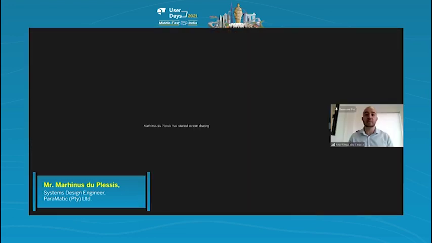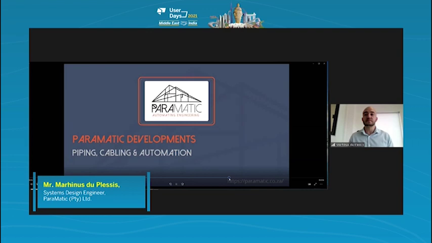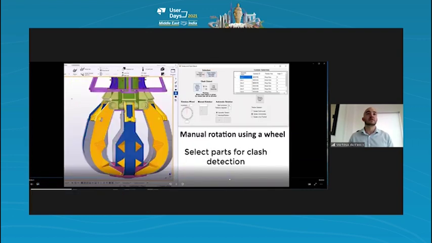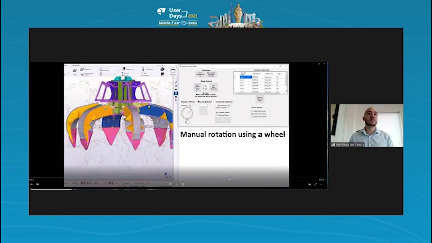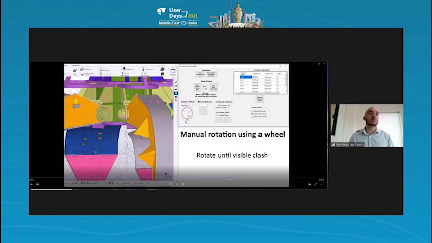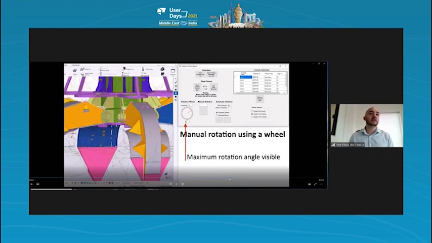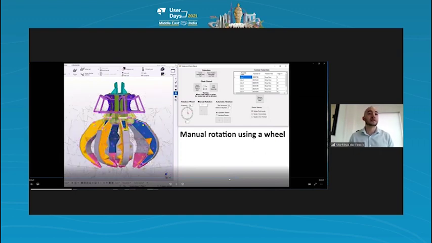Thanks to the developers and the broad API, Tekla is a versatile platform and can do anything and everything. From structures to civils, all the way down to mechanicals, we can do whatever you need in Tekla Structures. Please have a look at this tool that we've developed to help you with rotating specific items in a Tekla model. Select the assemblies you'd like to rotate, select the rotation, and select two items that you believe are going to clash, and rotate until Tekla detects the actual clash between the two items or elements.